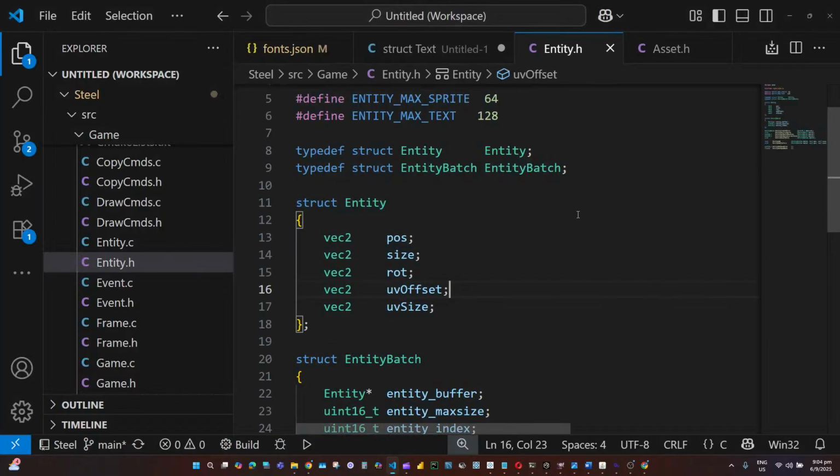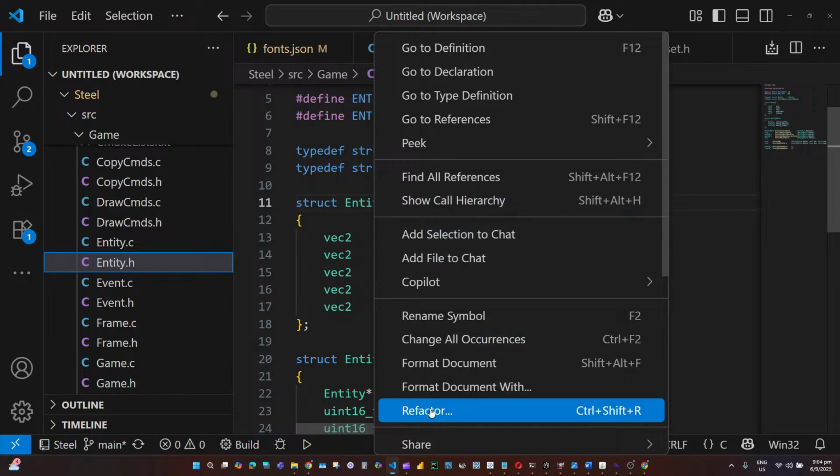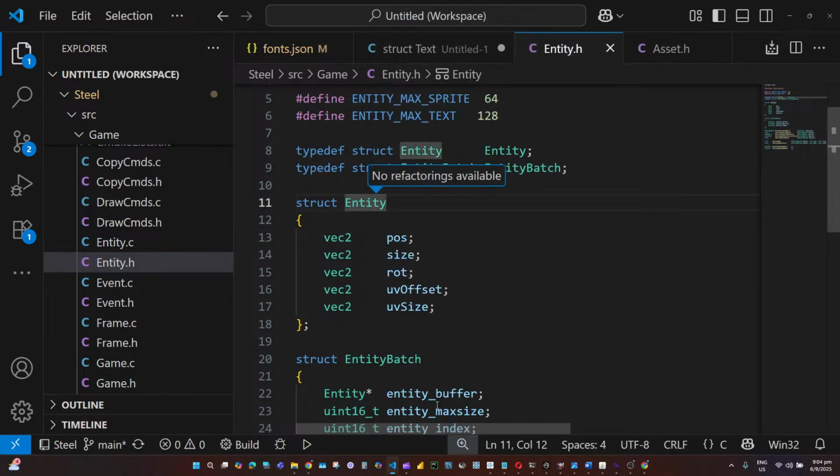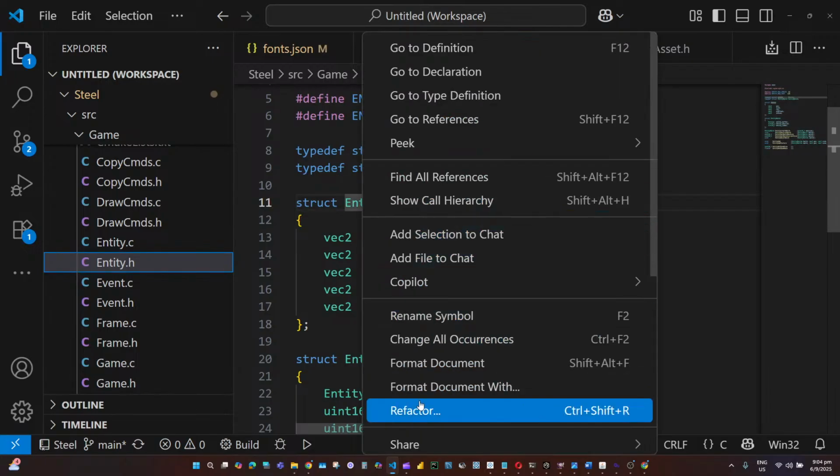So let me do some renaming, refactoring. I can't refactor.